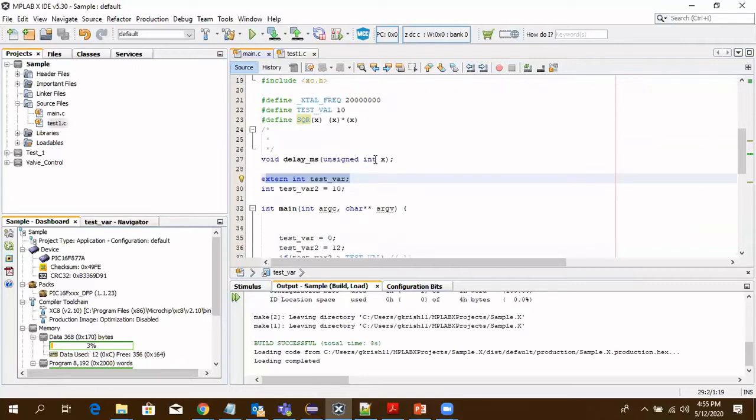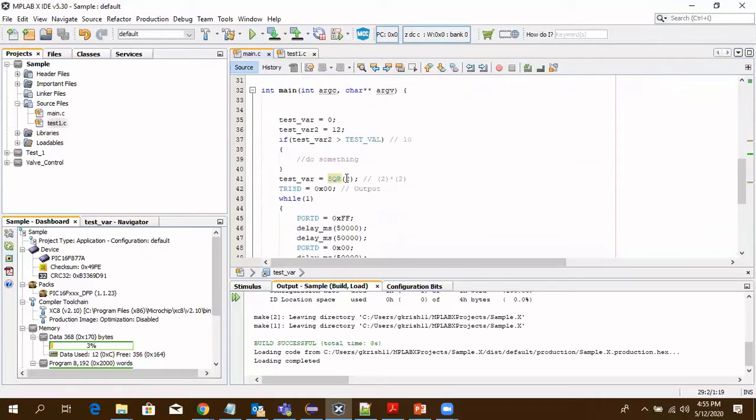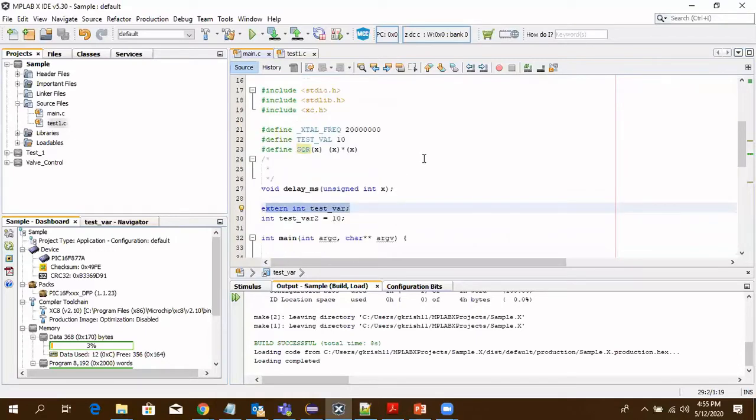It expands the macro. #define SQUARE is a macro. The value is expanded as 2 into 2 here. These are the steps done in the preprocessing. Once the preprocessing is completed, the next step is compiling. The object code is created from the preprocessed C file. The steps in compilation are parsing and object code generation.